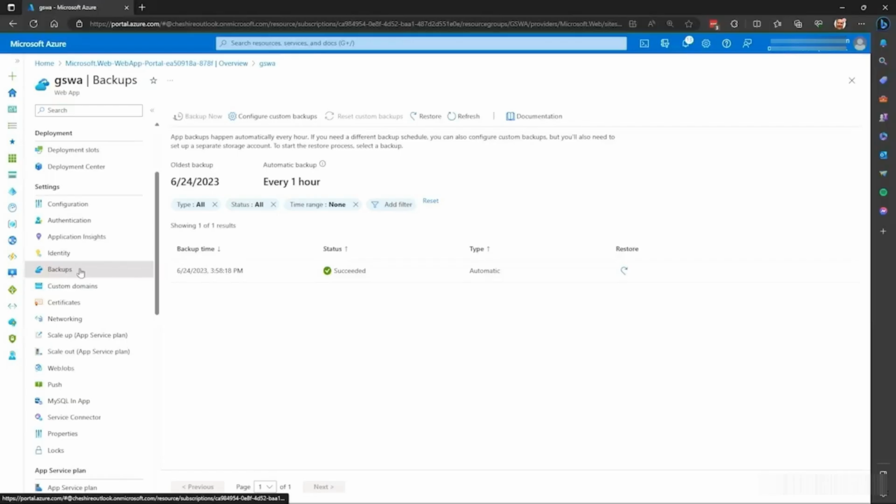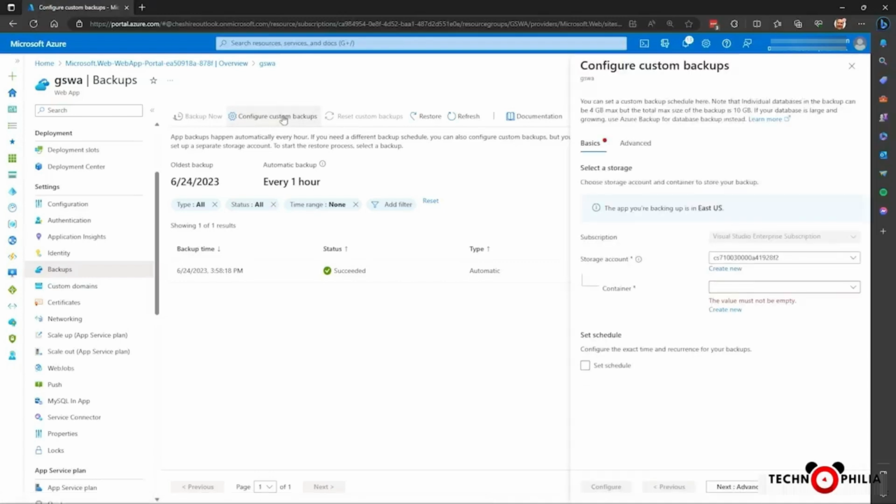And so we're going to click Backups, and we can see that we already have a backup. Matter of fact, automatic backups are turned on, and it's backing up every hour. I did not add that. That's by default. By default you get, in the pricing plan that I'm currently using, a backup every hour. If I want to restore this backup, I just click this restore link right here, and this backup was taken prior to when I configured that authentication setting. So if I restore this, basically what it would do is take me back to a state before I configured authentication for my app.